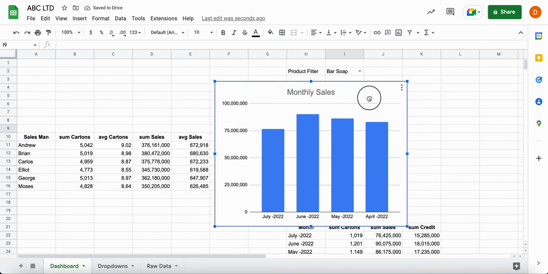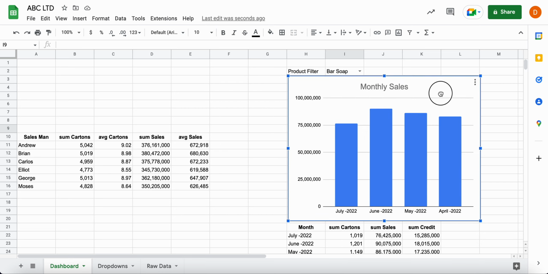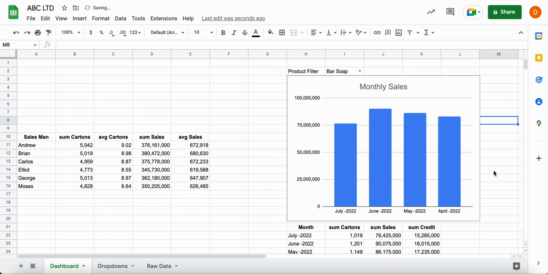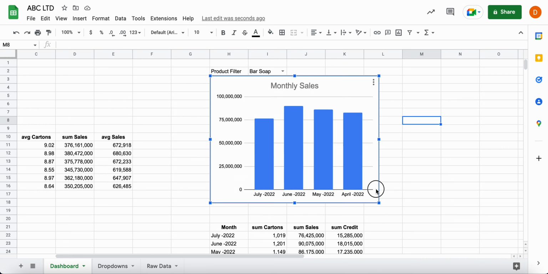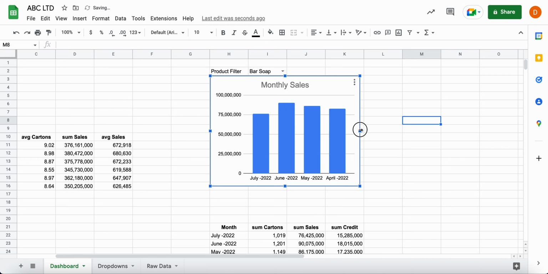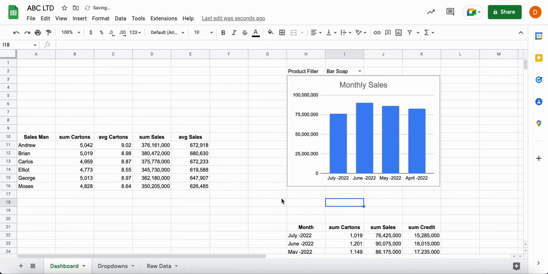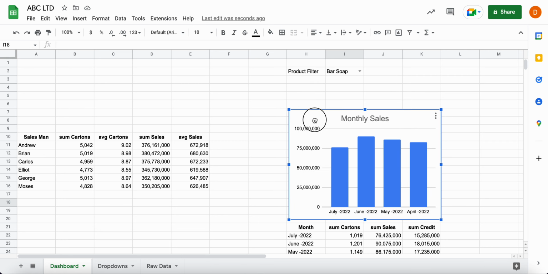and I can put this here. I can put that there, and I could... so as you can see, our dashboard is taking shape.